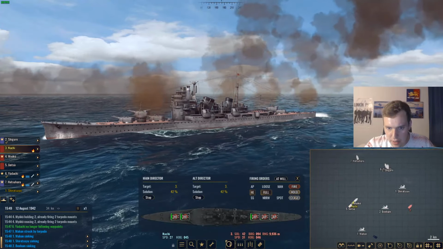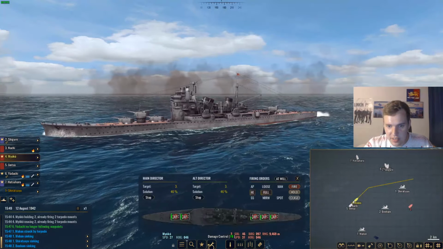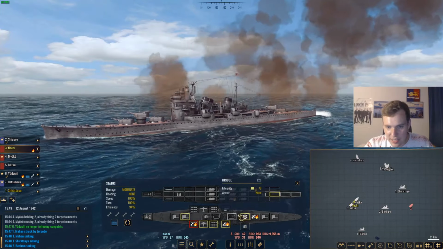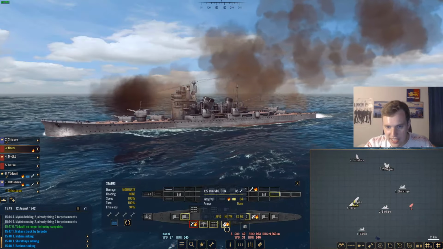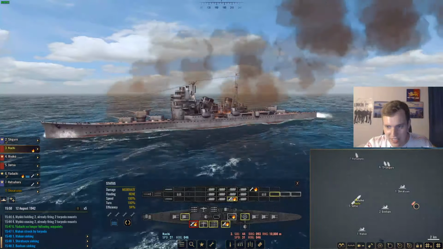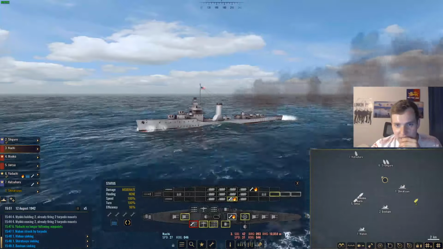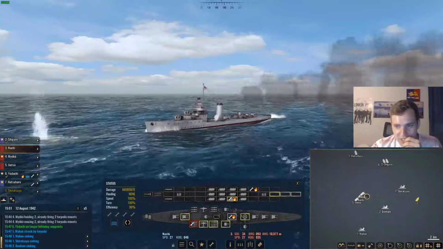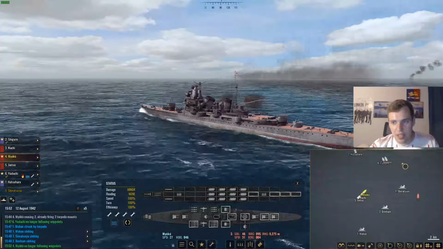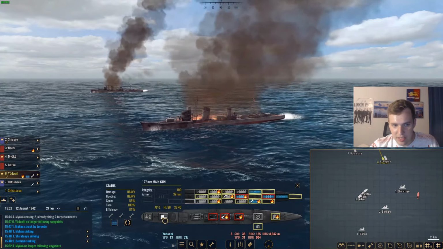Yokosuka, Naichi. Naichi is burning. This is bad. This is really not great, but we're gonna get this thing. Like, I mean, it's not bad. We're still winning that engagement in the end. But this should have gone without losses. I guess that's war. Only thing that could be worse would be a torpedo spread now. Yudachi also still not looking hot though. You need to slow down, my friend.